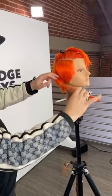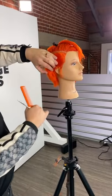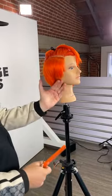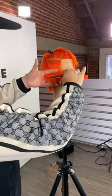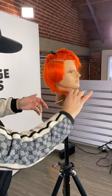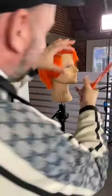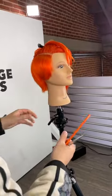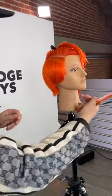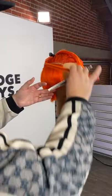How short do you want to go on the sides? Look at the ears - get the client involved. Does she wear an earring? Does she want to see her ears? If she's had a facelift, then leave it all long. All these things are a consideration - don't show the scarring. Does she wear glasses? Because it's not just all about face shape. A lot of people say face shape - pear, square, oval. But at the end of the day it's also features: nose, chin, cheekbones, jawline. And also accessories.